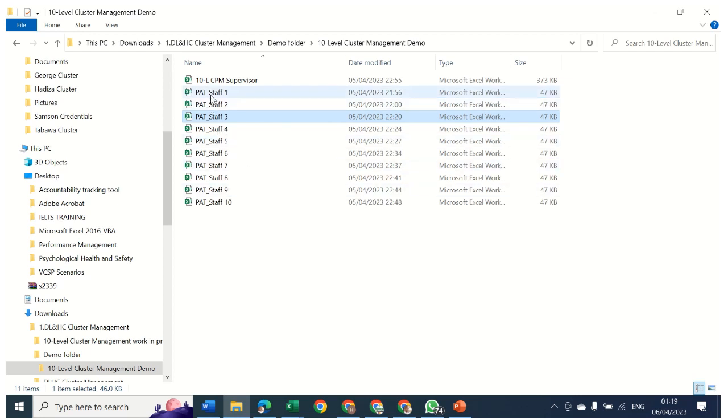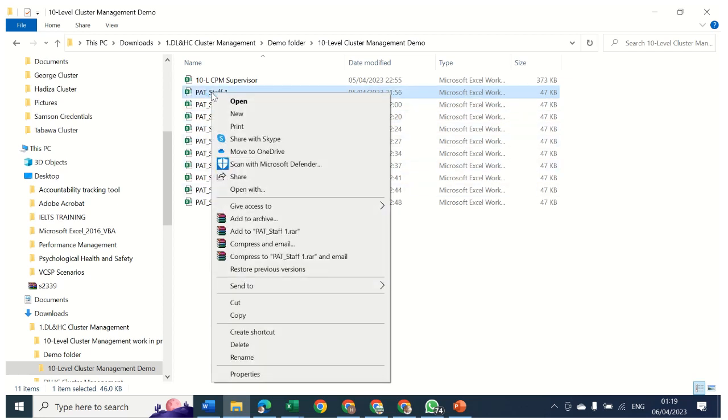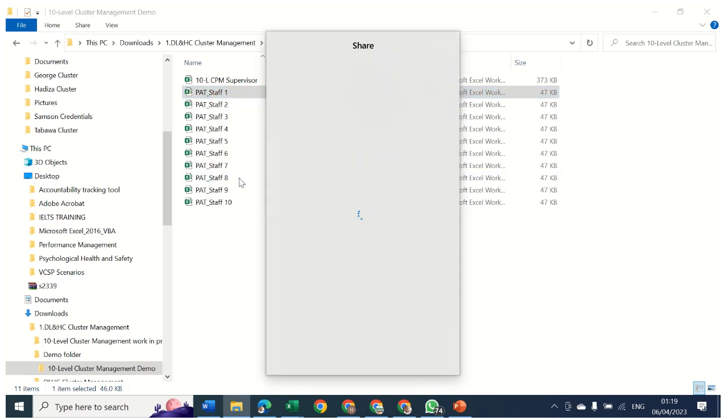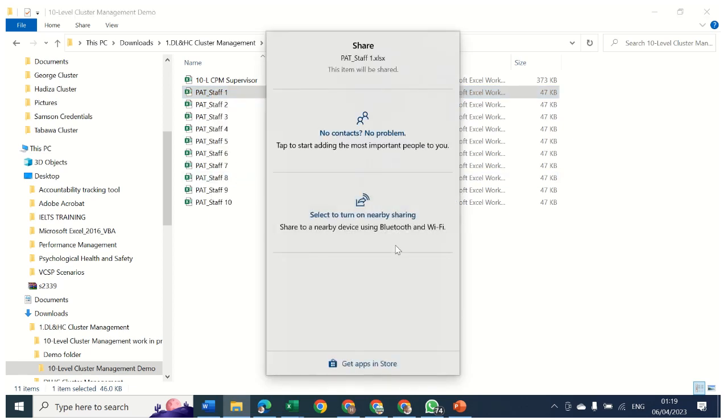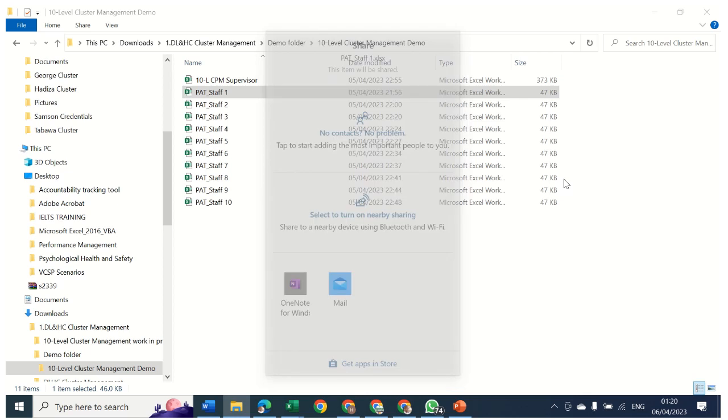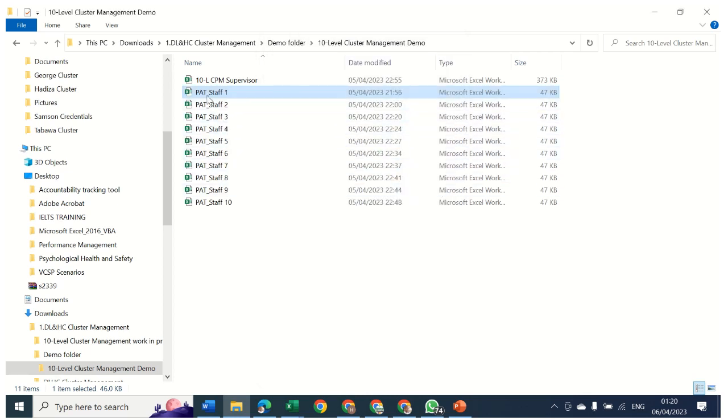The supervisor will now click each of these to generate a link. After this is hosted in the cloud, let's say like OneDrive for Microsoft, you click share, and it will generate a link, which is now sent to this staff.